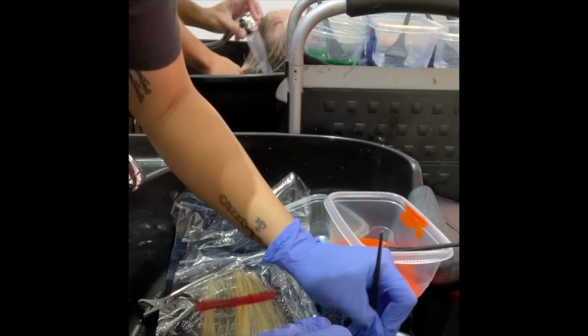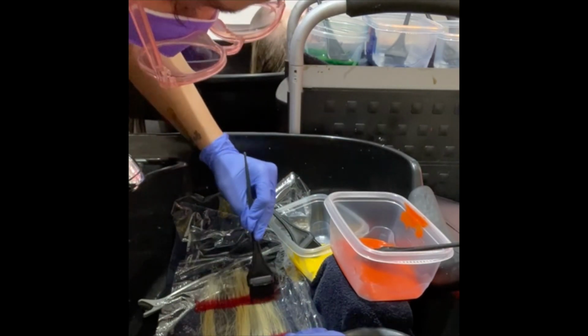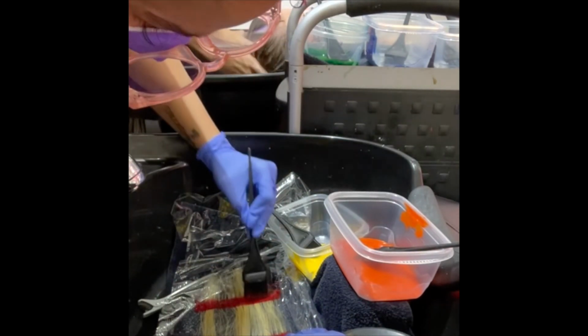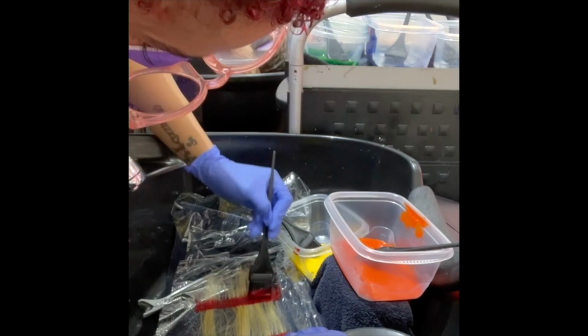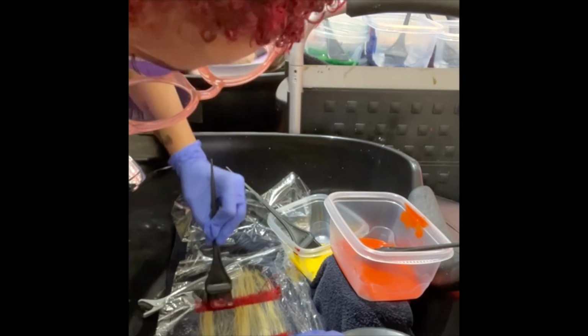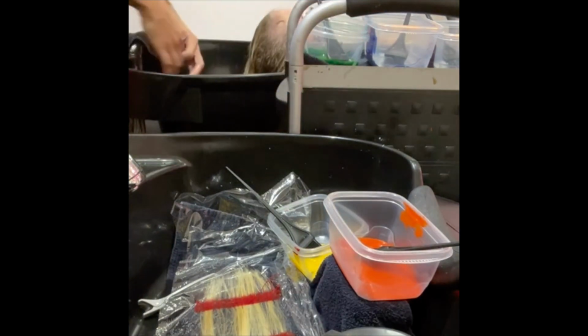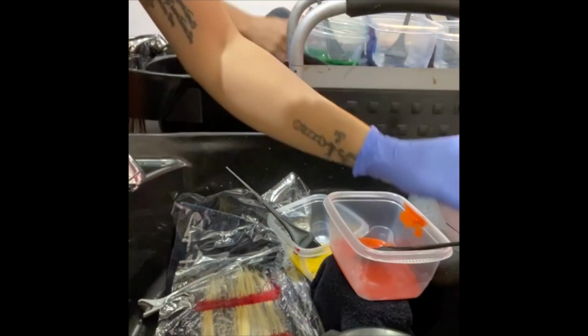You know what would suck? I always think about, like, if I'm doing this and I accidentally dip it into another color. Things like that. But nah, remember, just work your magic and just go. Okay, so that's red. If I feel like I need to go back in and add more red, I'll add more red. But right now, I'm gonna move on to the next color, which is orange.